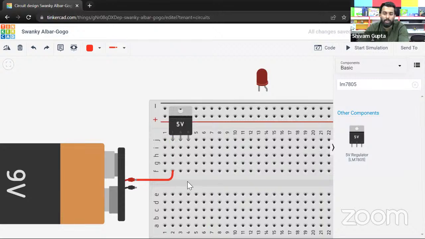Okay. Now students, don't get confused. Like if I have placed it here, it's not a compulsory thing that you need to place it here only. You can just bring it down also, right? You can even bring it here. But just make sure that this red color wire should be in a same line with the input pin of this voltage regulator, right?